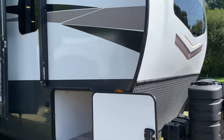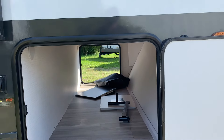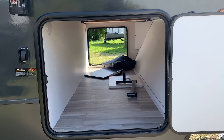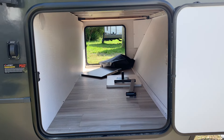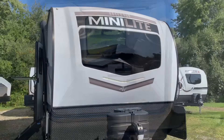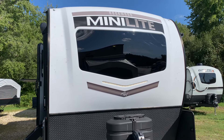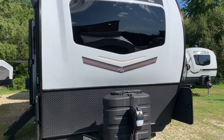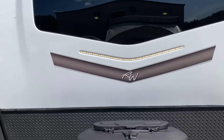One of the first things you'll see is a massive storage area — this is a huge pass-through storage. You see this on some of the other minis like the 2205S, but just a huge, open, usable storage space. For 2024, this is what the front graphics are going to look like. Still got the automotive grade windshield, the two 30-pound bottles, and the power front jack and the LED light strip.